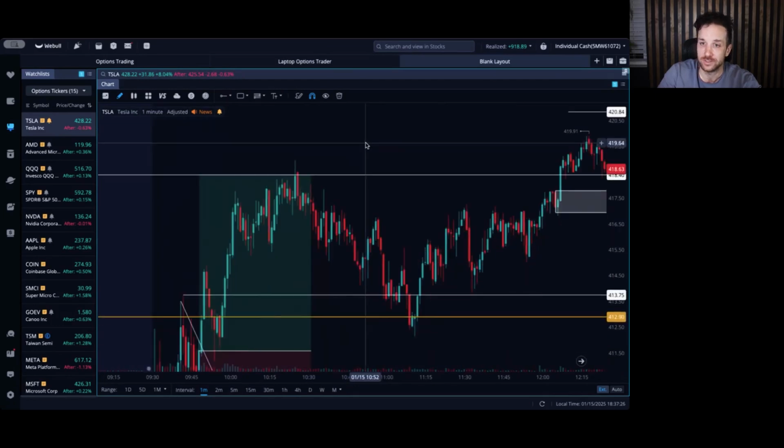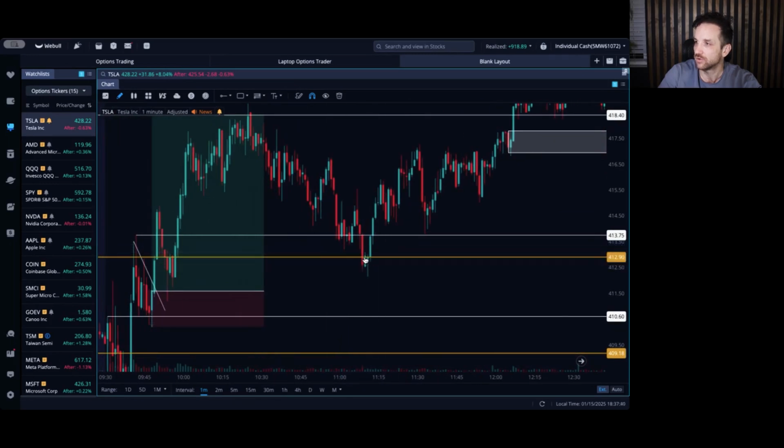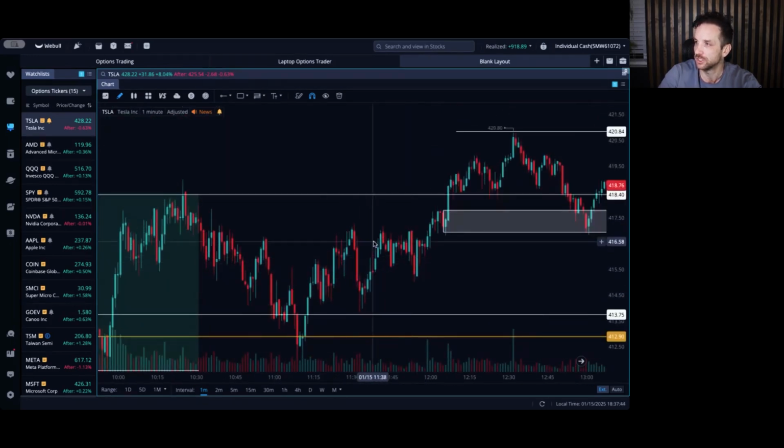The challenge, to be honest, is waiting for price to get through the consolidation to get to your profit target, because my remaining trailers ended up getting me out of the trade here. But then we see price just bounced right off of that pre-market high level and then ended up pushing back up higher again. Market structure pushed us higher.